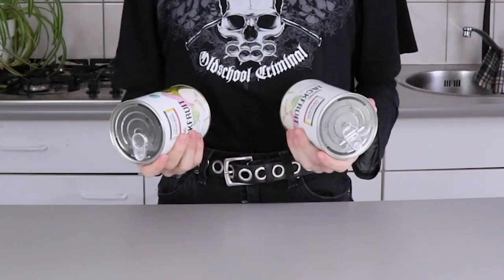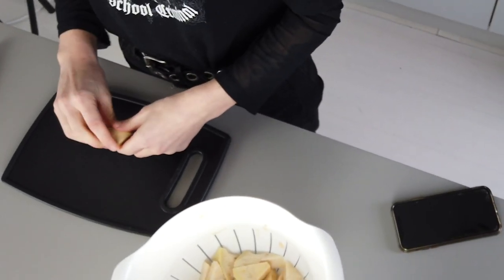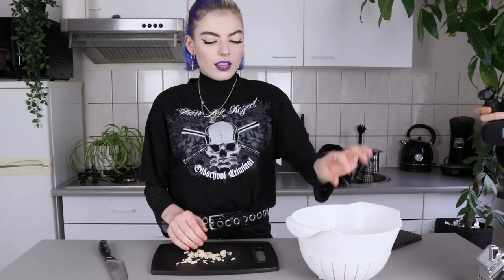So basically what you need to do is you need to get some jackfruit and then kind of like rip it. How do you say that? Shred it. And then you get chicken. People normally use like a knife, but I like to do it with my hands. Like this. And you only want to have like this stuff and not the stem. So you can just toss that away and put it in something else.